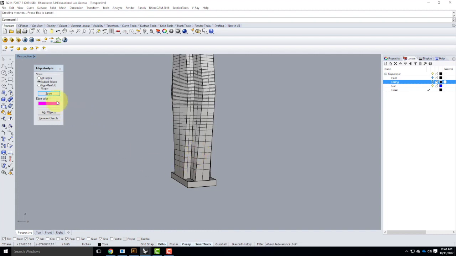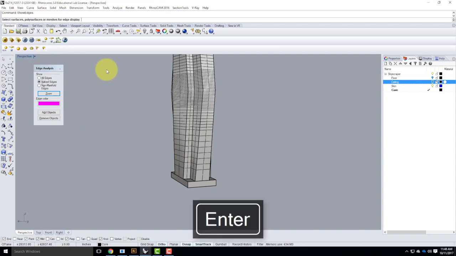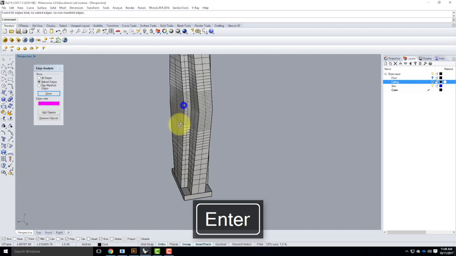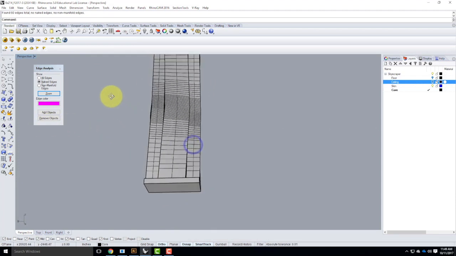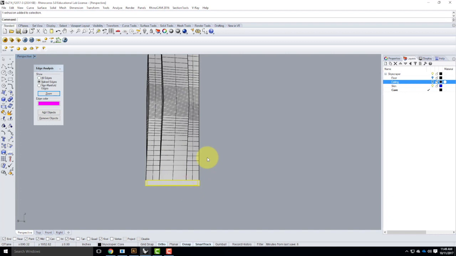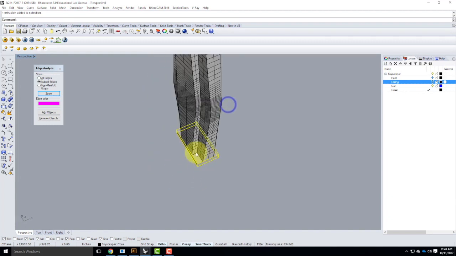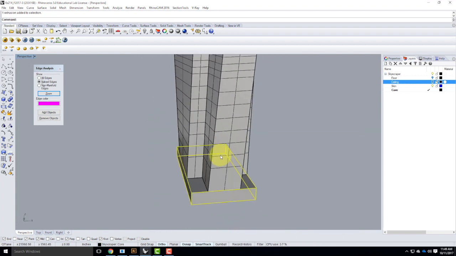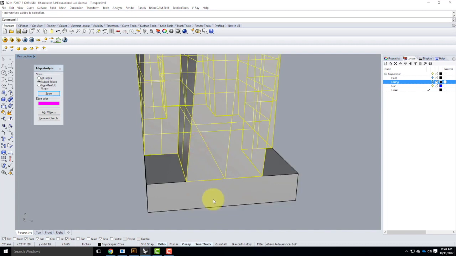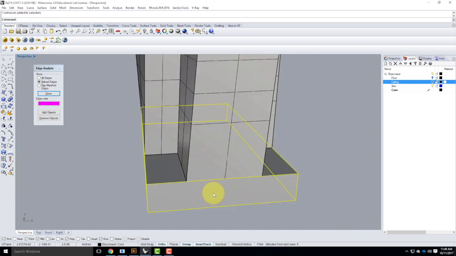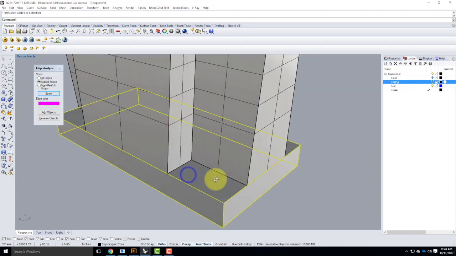And remember, I can come back to my naked edges. So let me go to Show Edges. And let me say All to select all the objects. And there we go. I'm making sure that naked edges is on. And I still don't have any naked edges as part of that box. So even though it's a separate poly surface, it is a closed poly surface as well. So I don't need to worry about the fact that technically there's an intersection between the bottom of this poly surface and the top of this poly surface. The 3D printer will just get rid of that information. Does that make sense so far? But I have to make sure that it's a closed poly surface. That's the key part of this. So there it is.